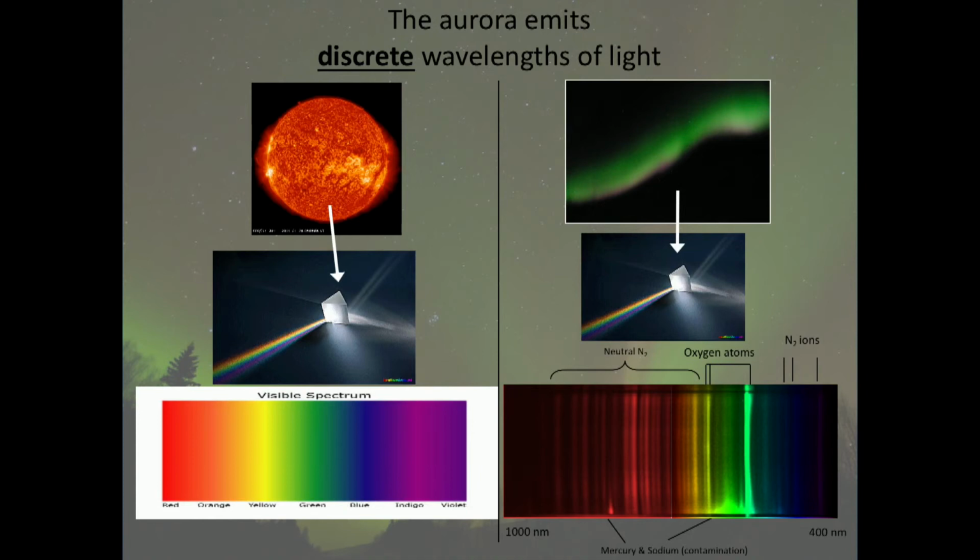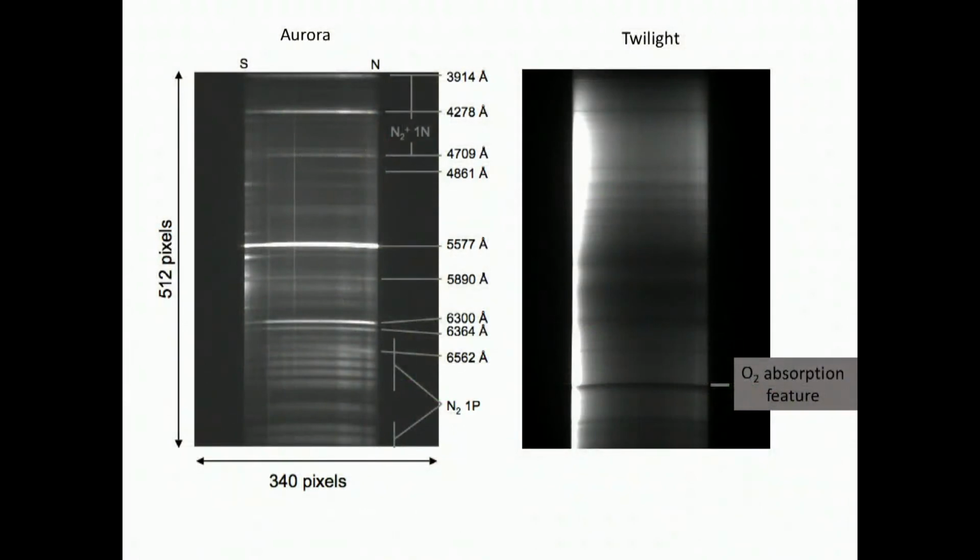And so how can you use that kind of signature to tell what's going on in the atmosphere? Right, so if we go to the next figure, on the left, I've sort of turned that spectrum around. Now you can see we've got the blue at the top and the red at the bottom. On the left is the aurora, and again, you see those discrete wavelengths. That 5577 is the green line that we all see in aurora.